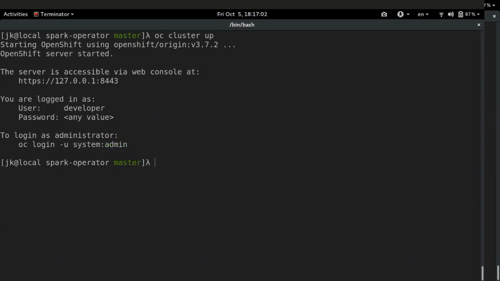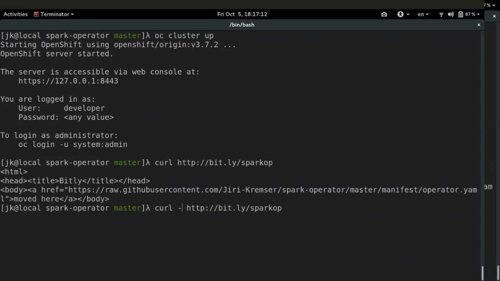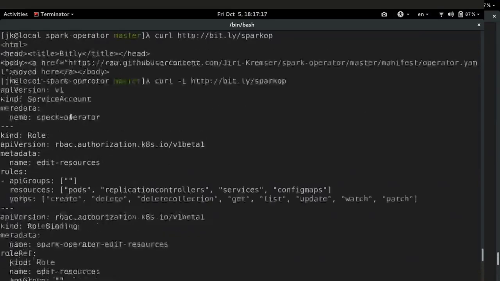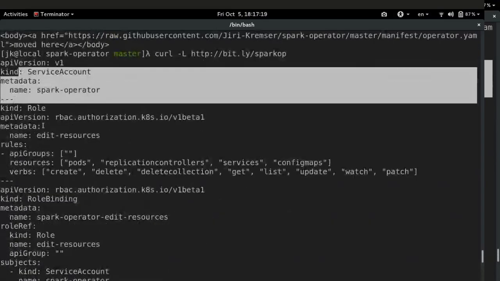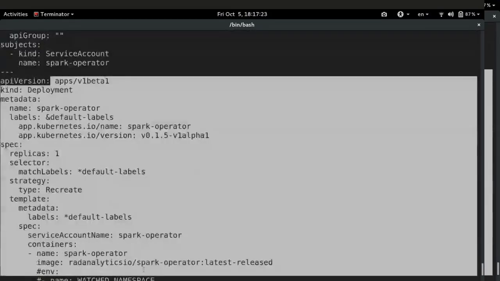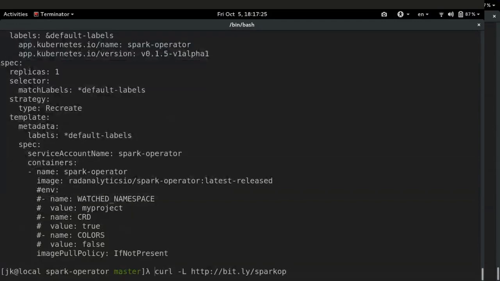I can create the operator itself. I'm actually querying the external URL. I can check what's there. So this is the manifest that deploys the operator. It has a couple of things like a service account, a role binding, and the deployment of the operator itself.